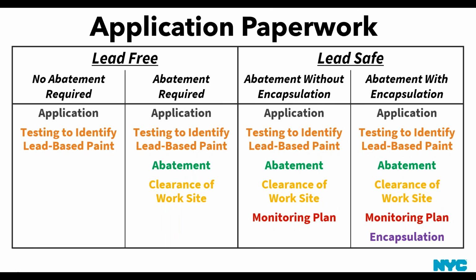And if encapsulation was used, we're going to need to provide some information from the contractor who applied the encapsulant, because there are some additional requirements around applying encapsulation, which again, encapsulation is the work method where a gel is applied to the lead-based paint, and that gel needs to stick to that lead-based paint. One thing I'll mention right here as well is that if encapsulation is used, the monitoring plan is going to require you to check that encapsulant more often in the first, I believe it's about the first year, in order to ensure that that encapsulant is properly adhering to the lead-based paint surface.